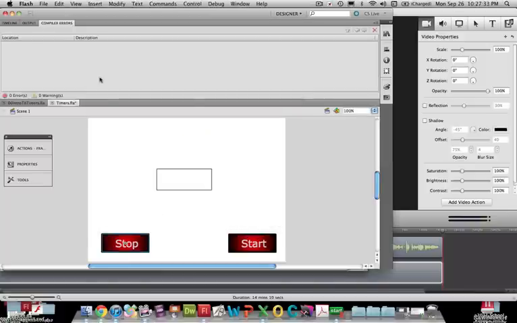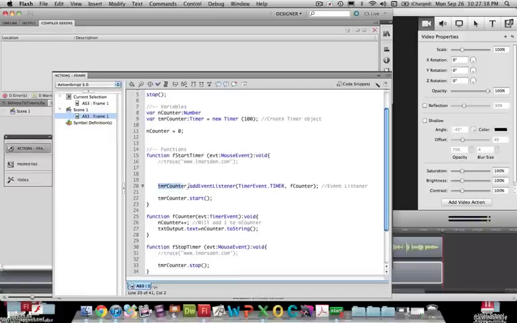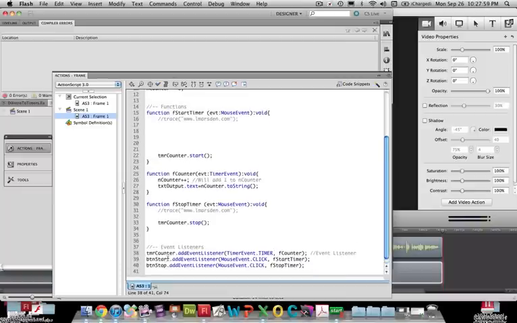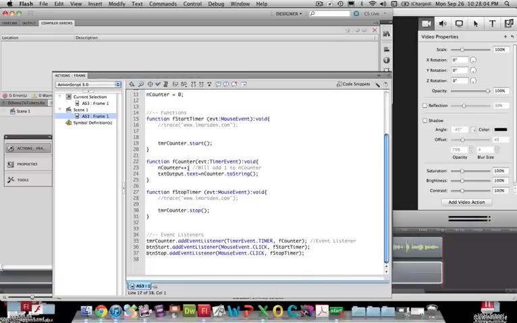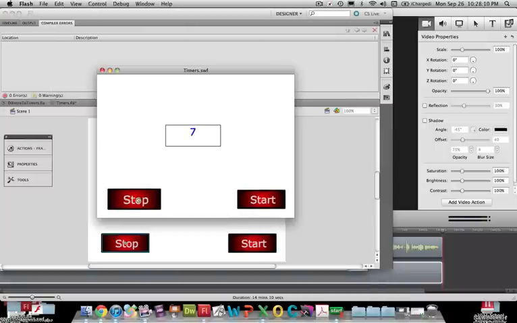Okay, let's have a look at some other things we can do. Now we said before that event listeners can actually be declared down all in our one area. So I'm going to take this event listener out now and place this right down the bottom here. And I could actually have my button clicks and then my timers underneath. But you can stack them however you like. I'm going to put my timers at the top and my buttons underneath. That way the timers are read before the buttons are actually executed. And that means I can close up this little gap here. So let's have a look at this one. We can hit start, we can hit stop.